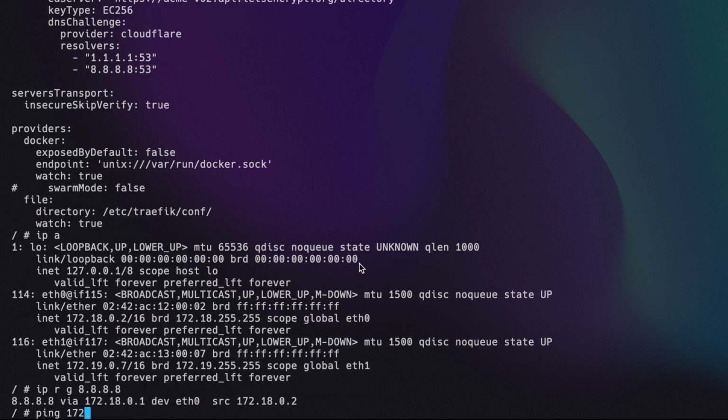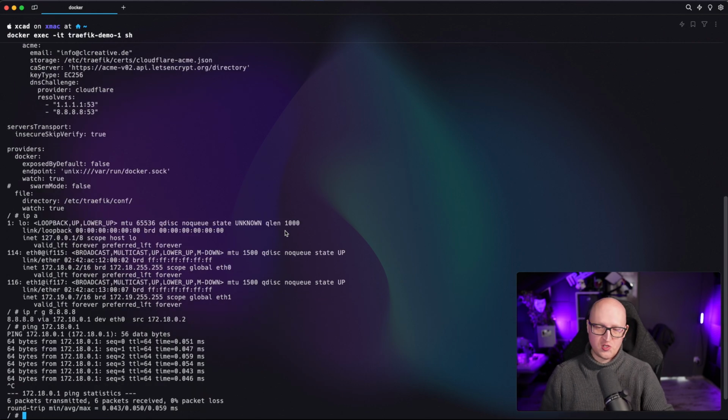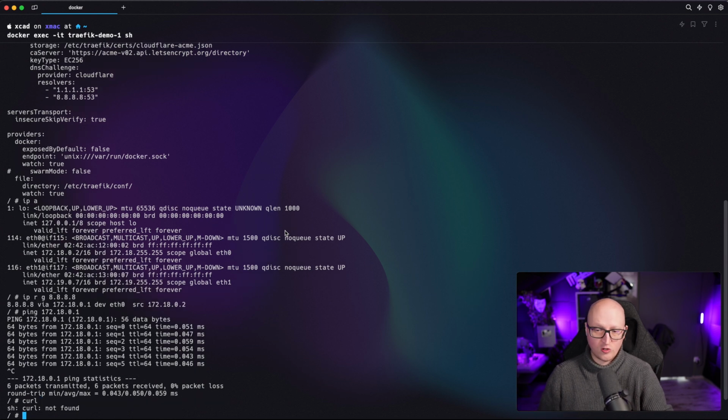And you can check certain things like pinging the gateway. And maybe you also want to do some advanced network troubleshooting, like executing a curl command. So, okay, that's not existing in here. And this is an issue you will have most of the time when you're troubleshooting networking conditions in a container: most of the containers that you're running won't have all the troubleshooting tools that you need.